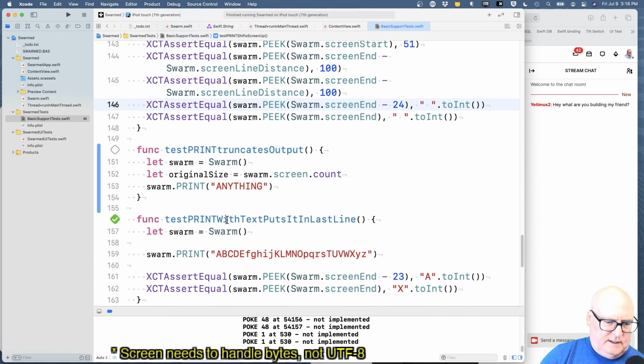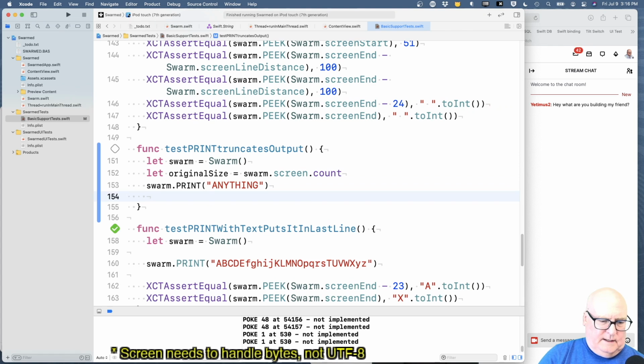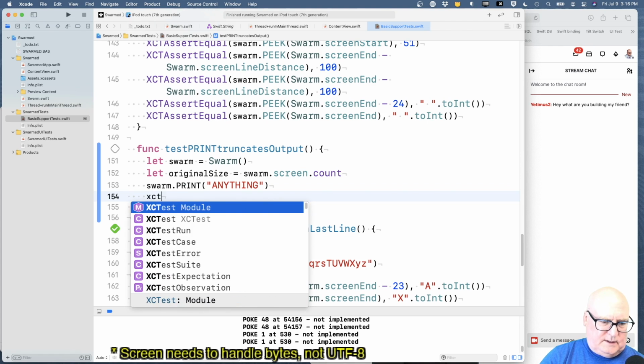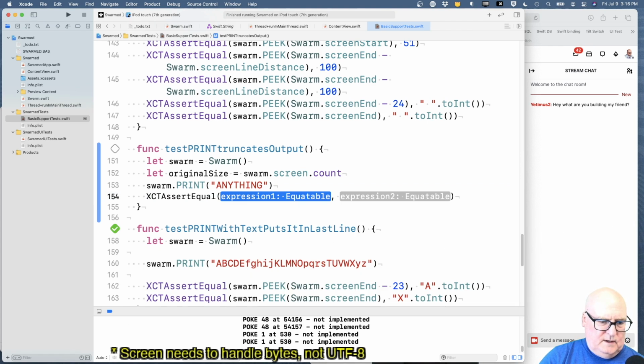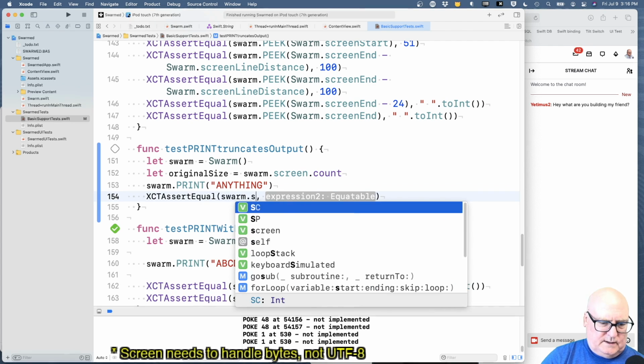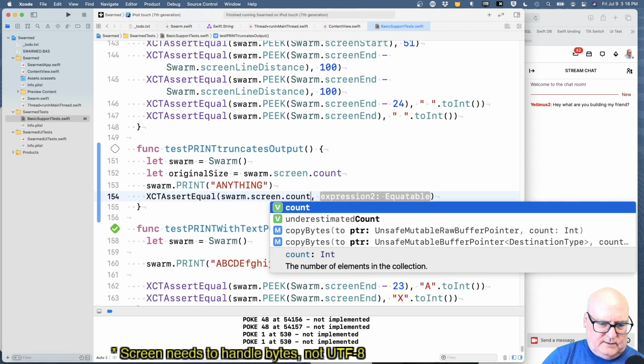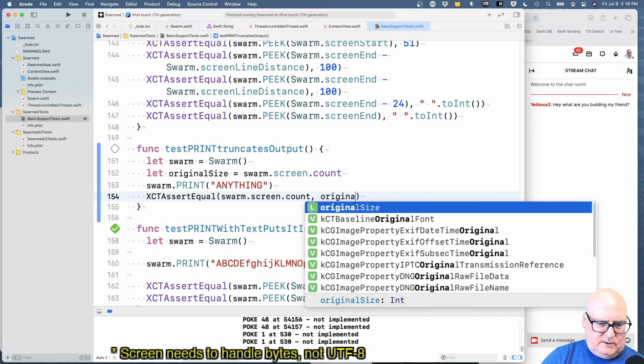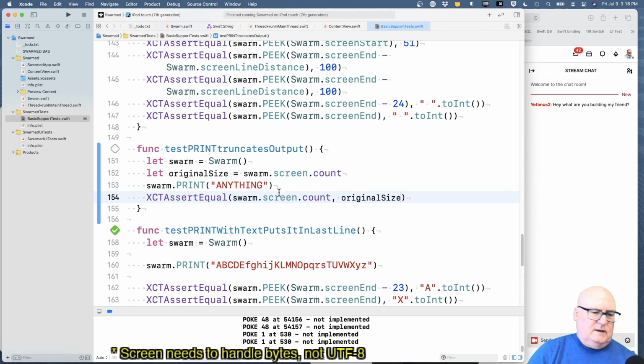Screen.count, and assert equals swarm.screen.count should be the original size. Okay, so the screen is a fixed size square, so if you print stuff to it, it should not grow. And I'm pretty sure it's growing.